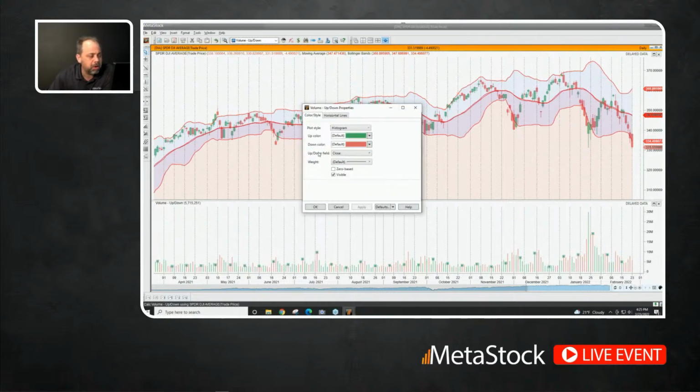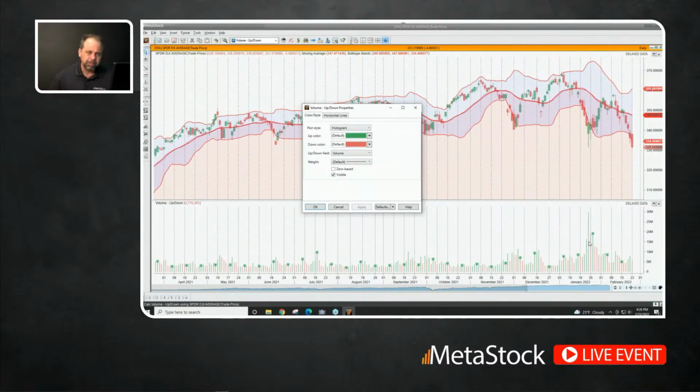If I go into the parameters page, we've got a histogram. You can have a different up color. You can have a different down color. You can save that default. You also do have an up-down method. So I can use up-down based on the close. If the close is greater than the previous close, it would be considered an up day. If I also wanted to figure that on the volume, I could set it to volume here. Basically, if the volume is greater than the previous day, it's going to be an up volume day. If it's lower than the previous day, it's going to be a down volume day. So that's a new change that they've added to it.